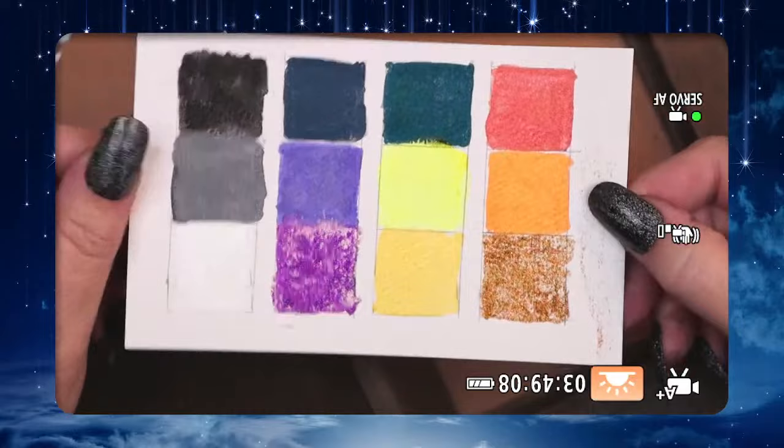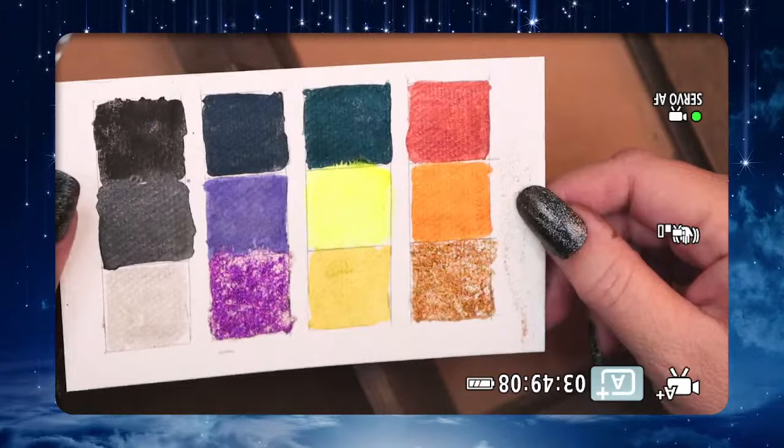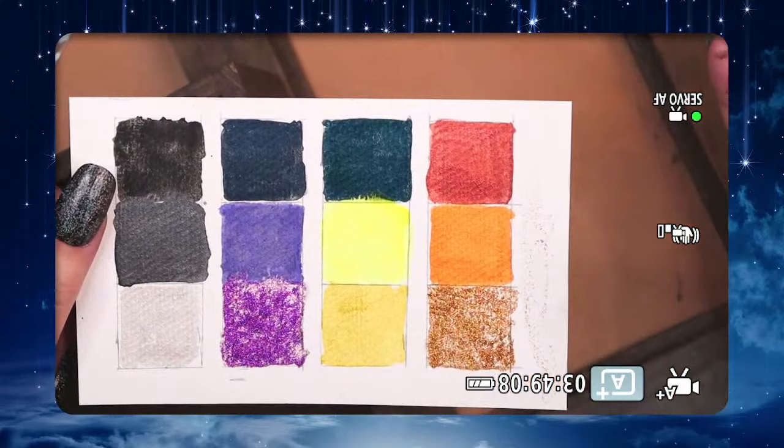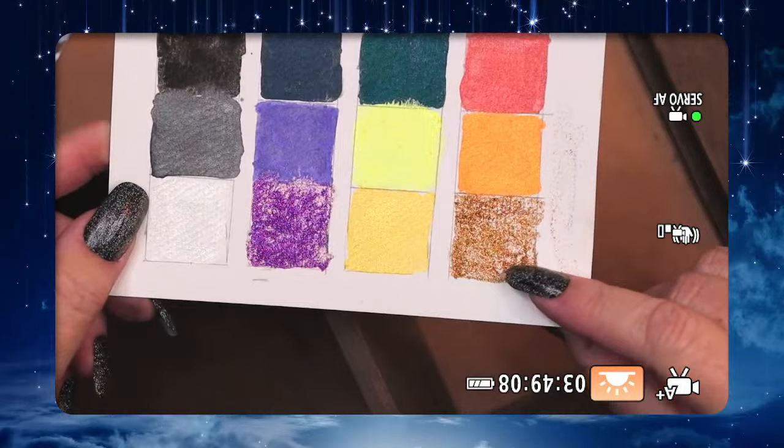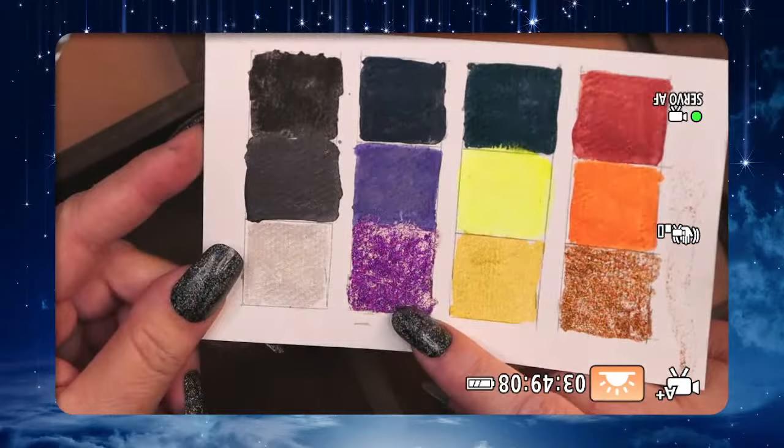This one right here is glow in the dark. Well, there's no way I can show it to you, but this green glows, this yellow glows in the dark, so you could paint the inside of a pumpkin and it would look like a candle is showing through. We have our orange for the pumpkins and our gold, and then this heavy glitter gold and heavy glitter purple. It's like chunky glitter.